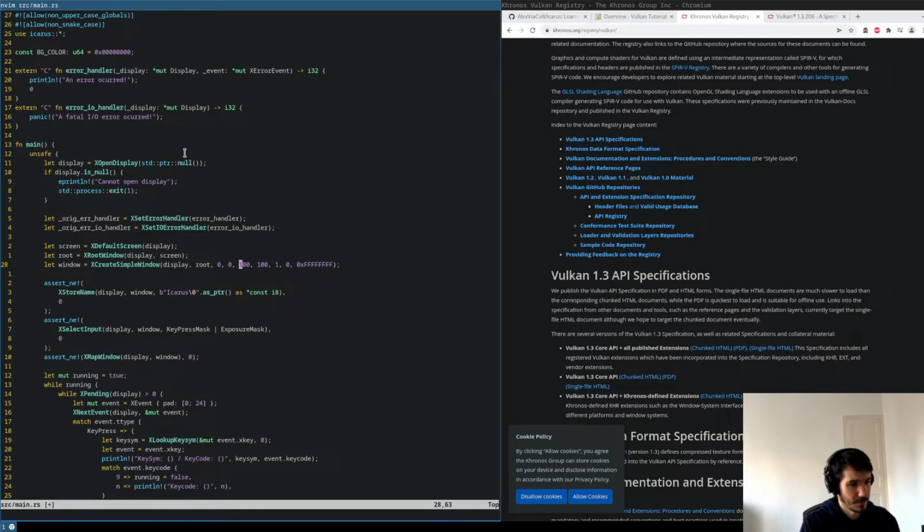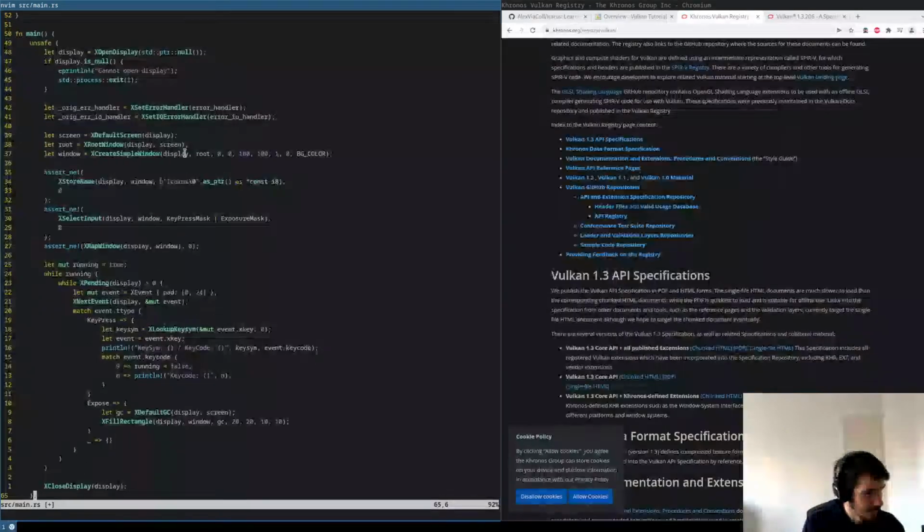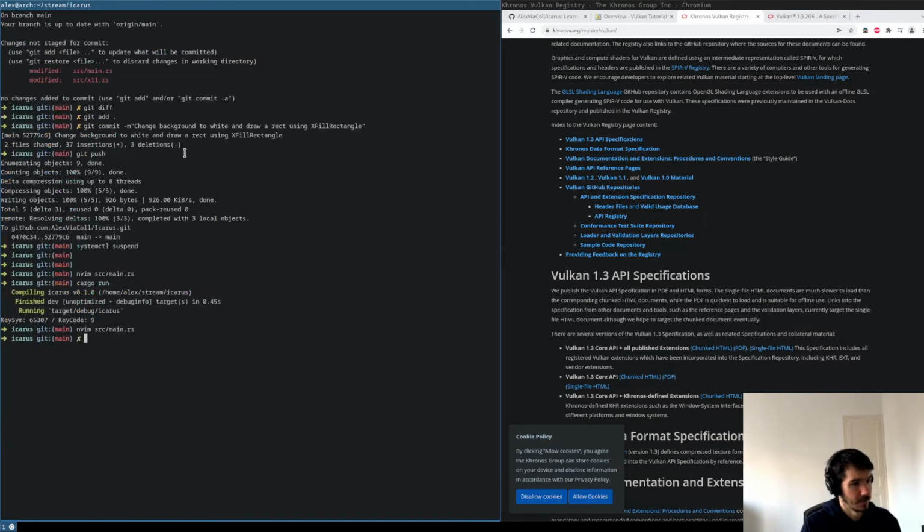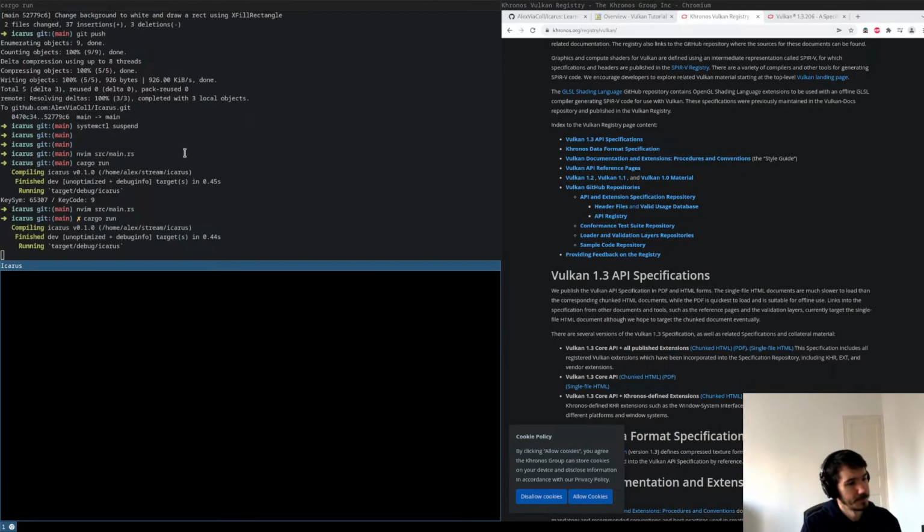So we can change the background color on the top of the file instead of having to modify it here in the create window function. And then we are going to comment out this part of the code, so we no longer draw the rectangle. Yeah, and now we just have a black window.